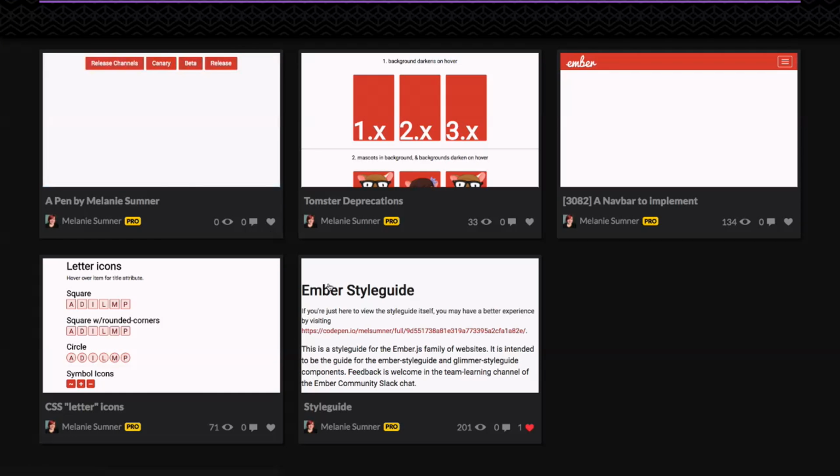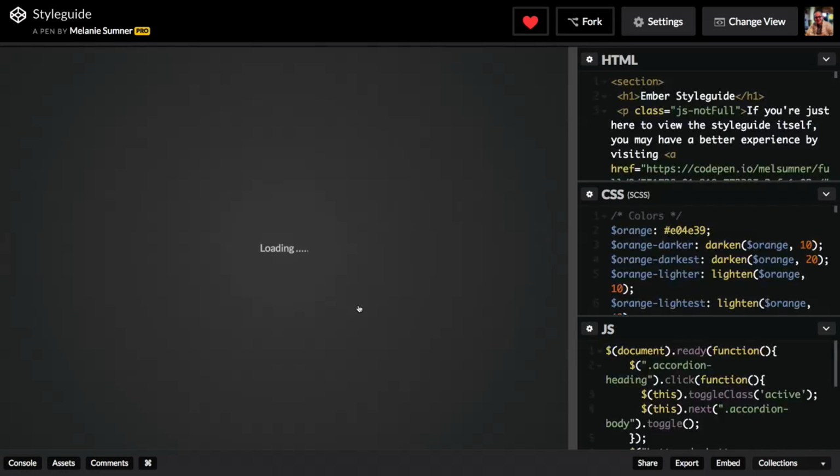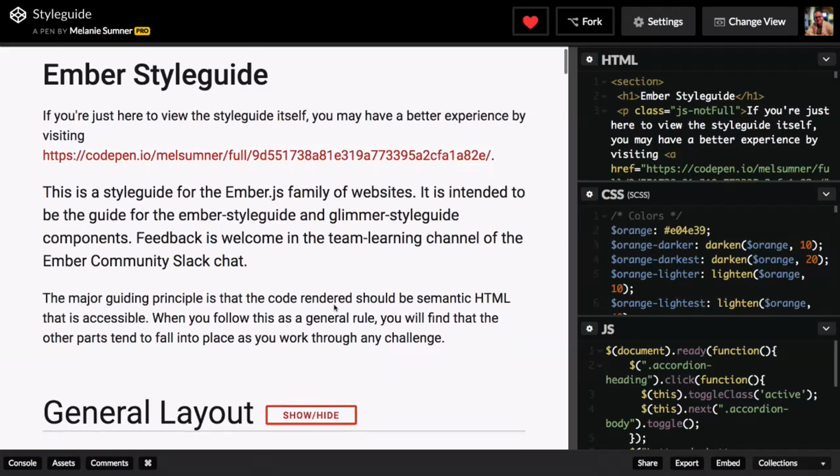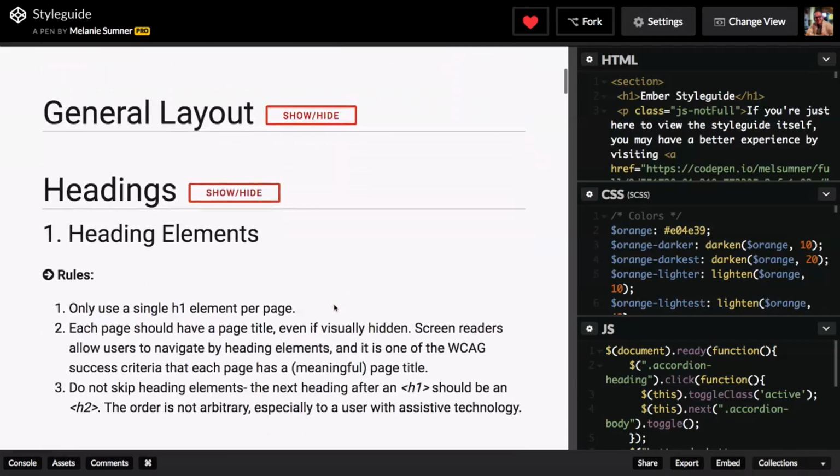Using Codepen has been a really great way to do that, because I can do something like the style guide live on Codepen. Other contributors can fork it. Other contributors can then contribute to the emberjs.com website itself. We can talk about ideas of the learning team and work out where we want to go with it. And then we can use this tool to teach others. So, two different ways that I use Codepen to teach people, and both of them are pretty awesome. So, thanks.